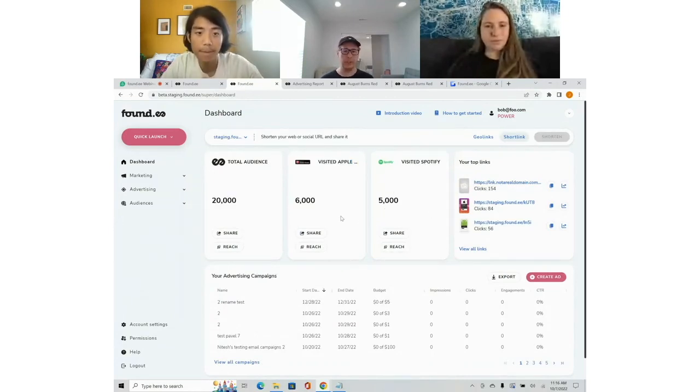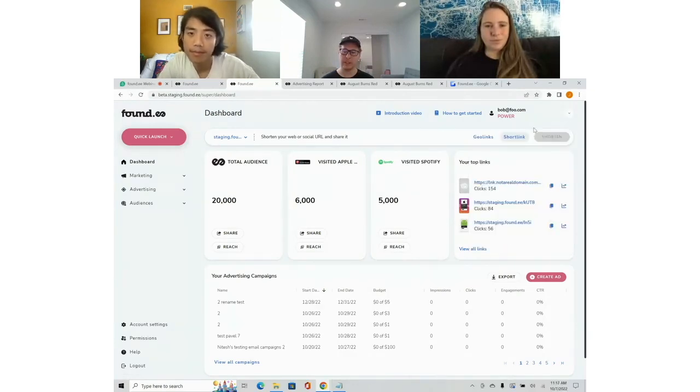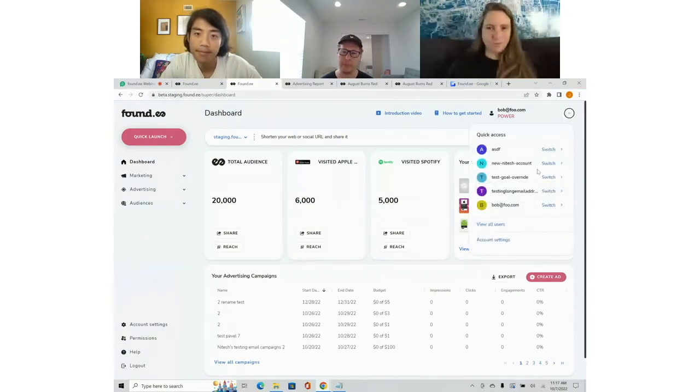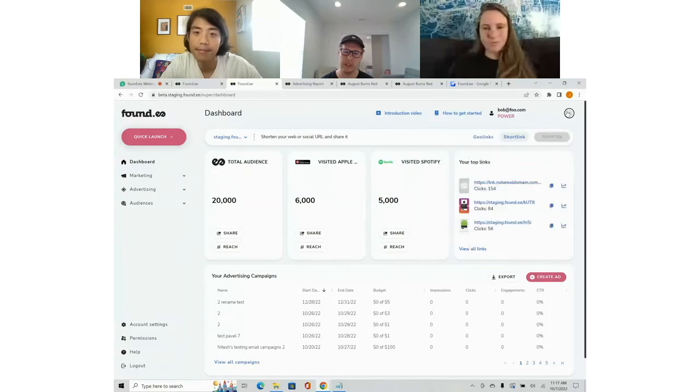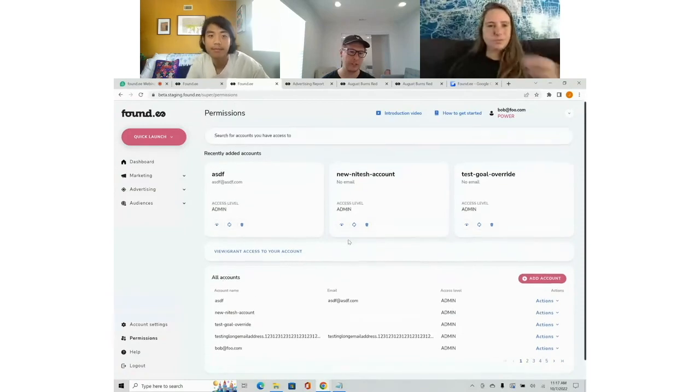So where are the permissions into other user accounts? They're not here anymore. We put them right here, so now they're rolled up, and it makes life a little bit easier. Instead of seeing your top 5 or whatever it is in the top corner card, this will now be a drop down and you can switch over pretty easily. And you can still go into your permissions and see everything else inside of here.